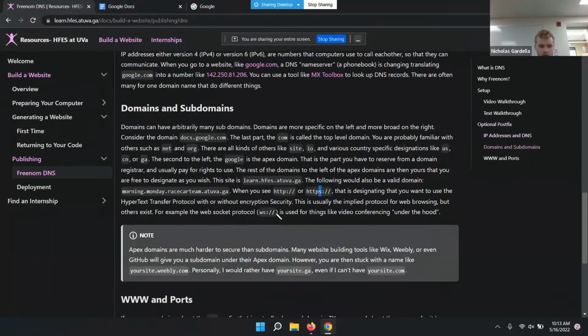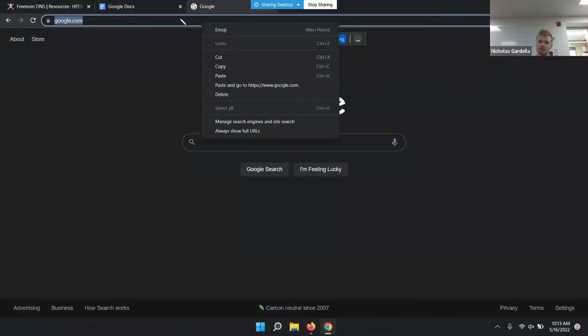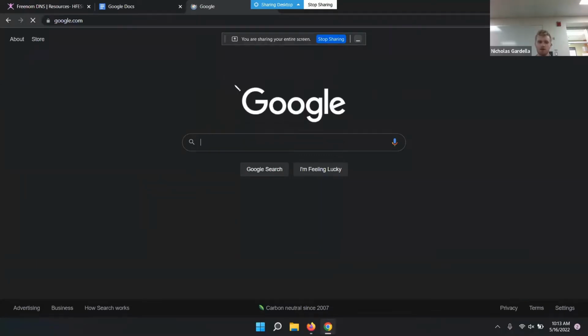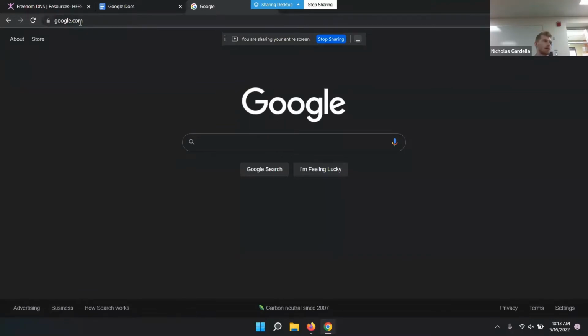An equivalent to google.com is actually this much longer address, https://www.google.com:443. Unless you have done coding before, you probably never entered a URL like that. But I swear it goes to google.com.